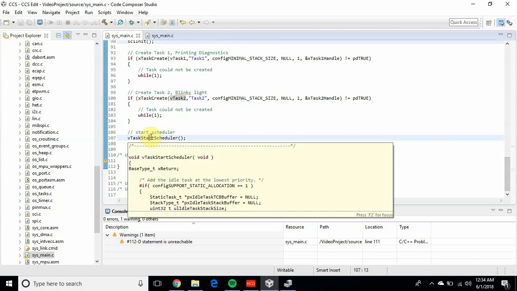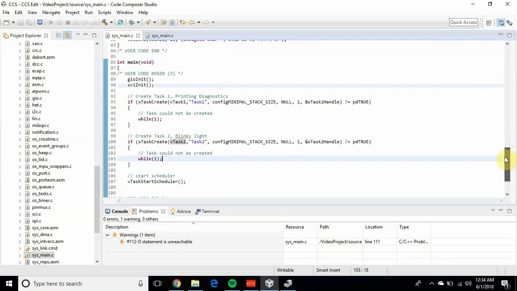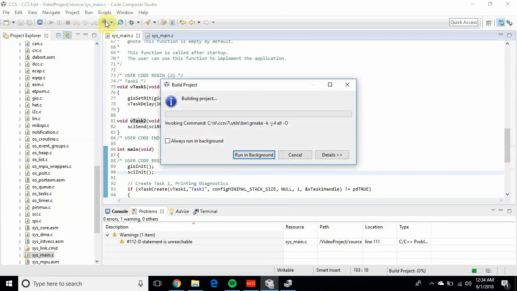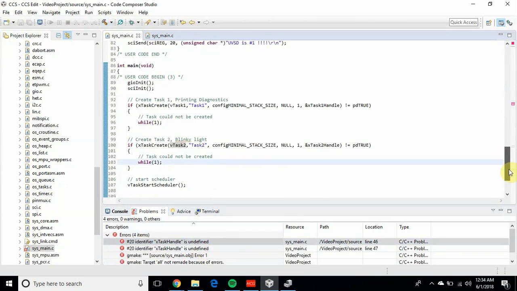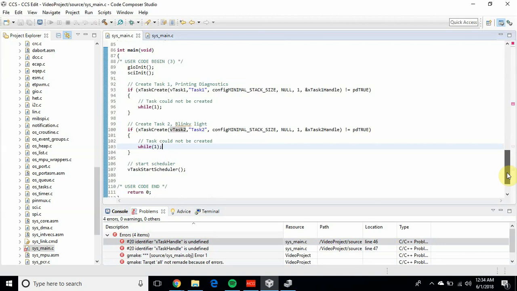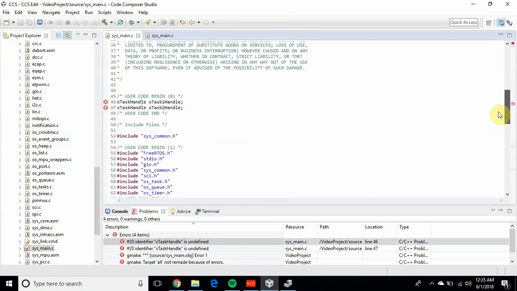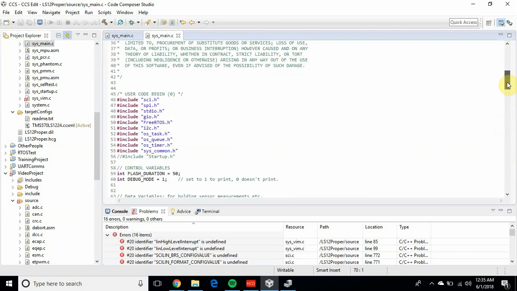So what we've done now is we have actually scheduled our tasks. So what should happen, provided I haven't messed anything up in particular, is, let's build this code and see if I've broken anything. Okay, so I've broken a few things. What have I done wrong here? It doesn't know what xTaskHandle is. So my immediate thought is, oh, I must have not included an appropriate header file. Let's just see.